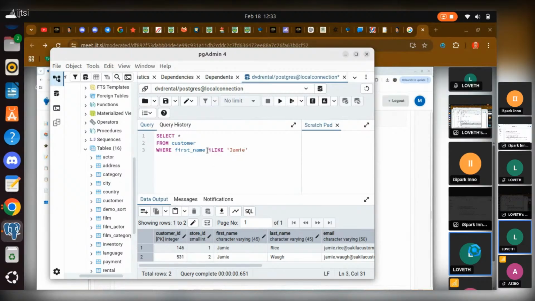I'll write it like this. Okay, let me see. Yes, that's good. Although the ILIKE can be in capital letters, the language is also case insensitive, but then stick to one case. All right. So let's look at the next exercise. Try to do the next one. Fetch the customer whose first name is Jamie and last name is Rice.